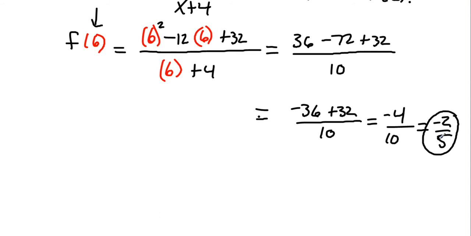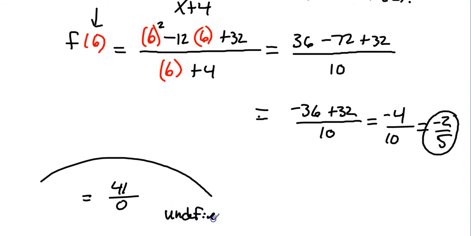Okay. And again, the only thing that could possibly happen on those is that if you plug all this in and you happen to get 0 on the bottom, like 14 or 41 over 0, that's where it becomes undefined or no solution. Anything else, you're okay. But if you happen to get something over 0 when you work all this other stuff out, that's just an undefined problem.